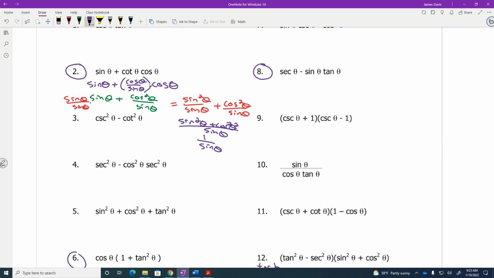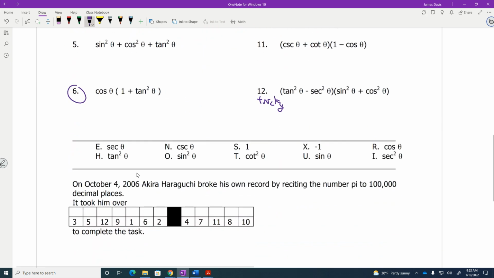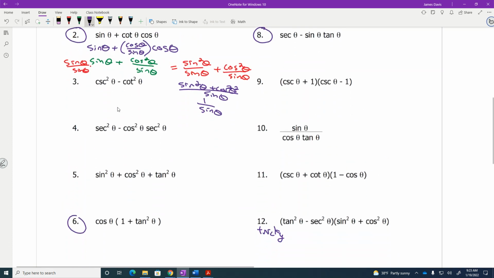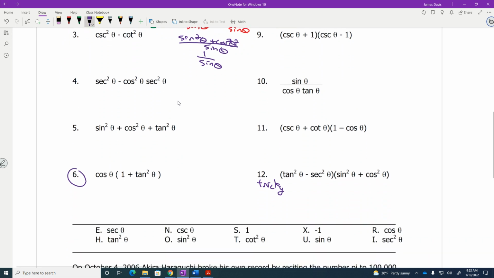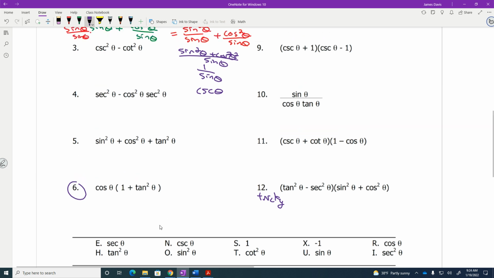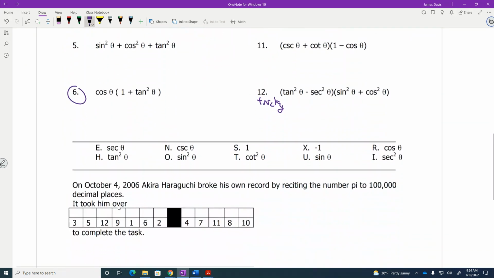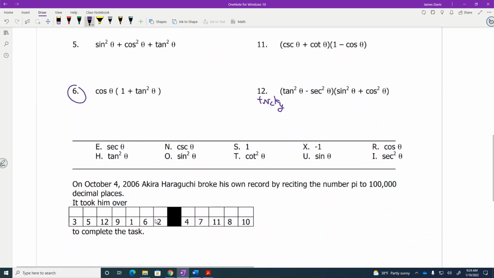Go from there. Your answers for these, that's not going to be your final answer. You can do one more thing. There's going to be options down here. This is a puzzle. So your answer for this is 1 over sine, which is equivalent to cosecant, right? Your answer is going to be down there, so that's n. You can see down here is one of your options. So then you're going to go to number 2 down here and put an n.